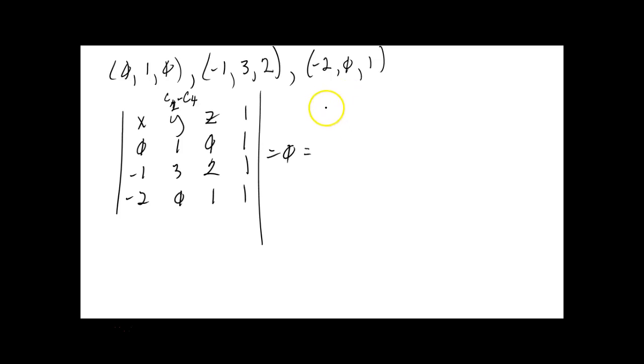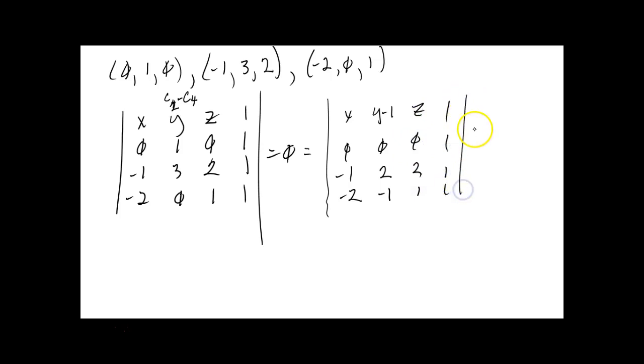Okay. Now, elementary column operations, as long as you're doing stuff like this, it doesn't change the determinant. Okay. So this will be x, 0, minus 1, negative 2, just like before. This will be y minus 1, because you're subtracting column 4 from column 2, 0, because 1 minus 1 is 0, 2, 3 minus 1 is that, and minus 1. 0 minus 1 is minus 1. Leave the next two alone, z, 0, 2, 1, and 1, 1, 1, 1. And that's still equal to 0.